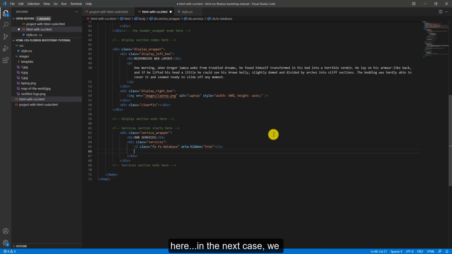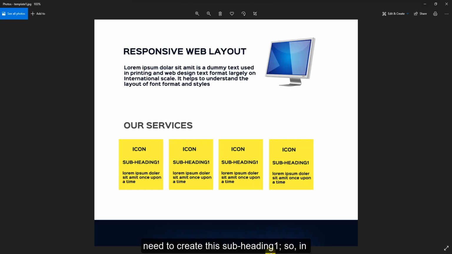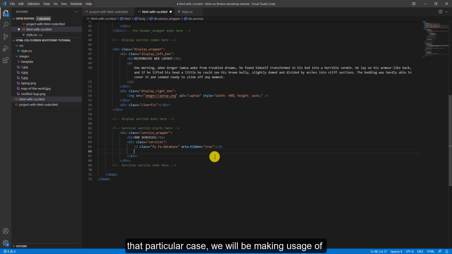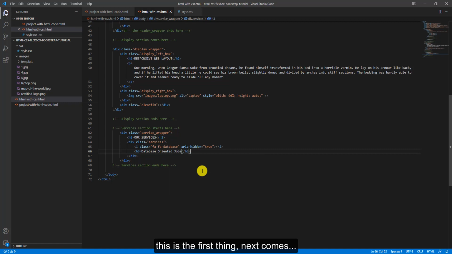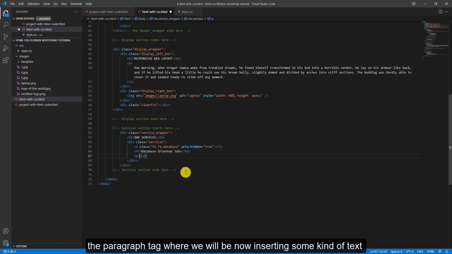In the next case, we need to create this subheading one. So in that particular case, we will be making usage of the h3 header tag, and here this is the first thing. Next comes the paragraph tag, where we will be now inserting some kind of text elements.